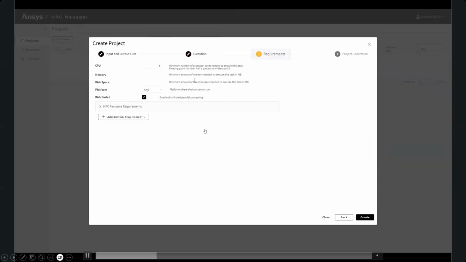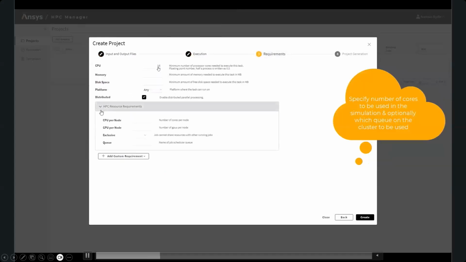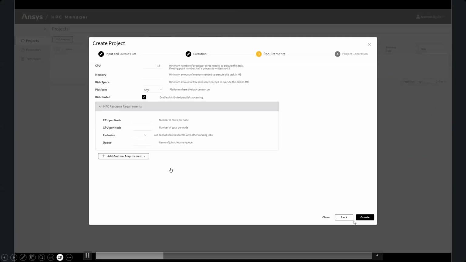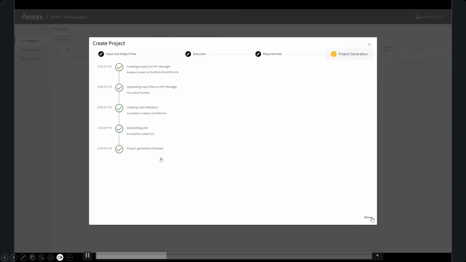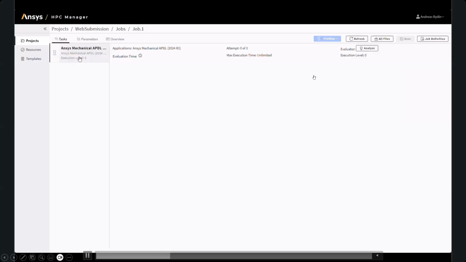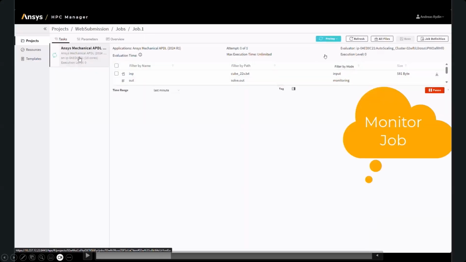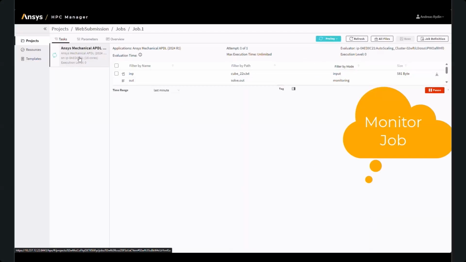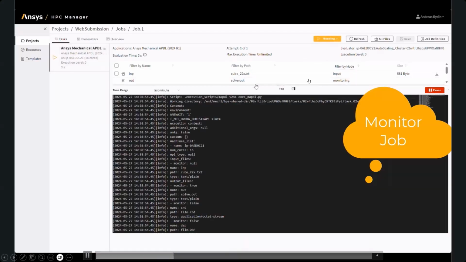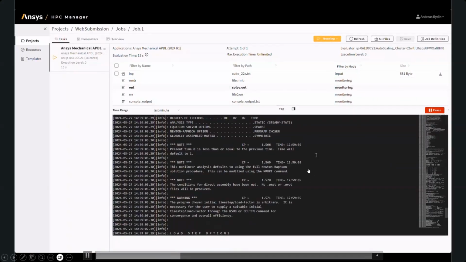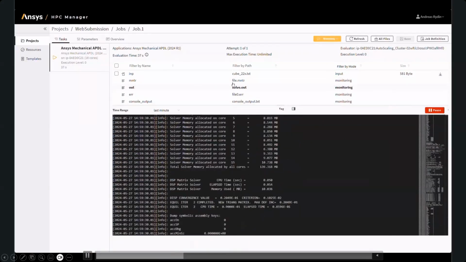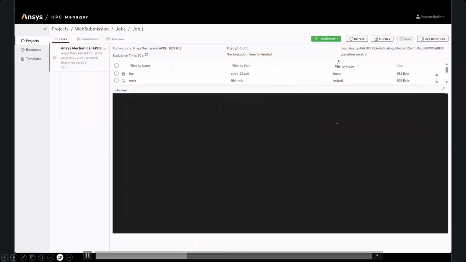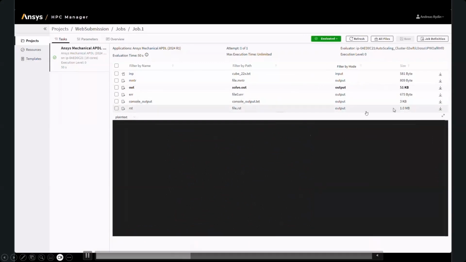We're inheriting the defaults here in most cases, except the CPUs. So we're going to change the CPU count to 16. Everything else is just going to inherit the standard template. And then we submit the job. And there it is. Now the job is pending, and HPS itself is sending the job to the auto-scaling cluster on the back end and powering up the compute nodes. Once it goes into the running state, you can monitor the output files and other logs that are running. See here, it's still running. Once it's complete, we get evaluated up here, and then you can just download the results directly from the portal here.